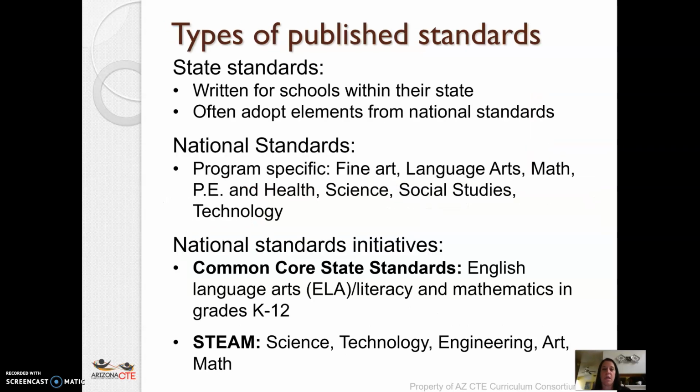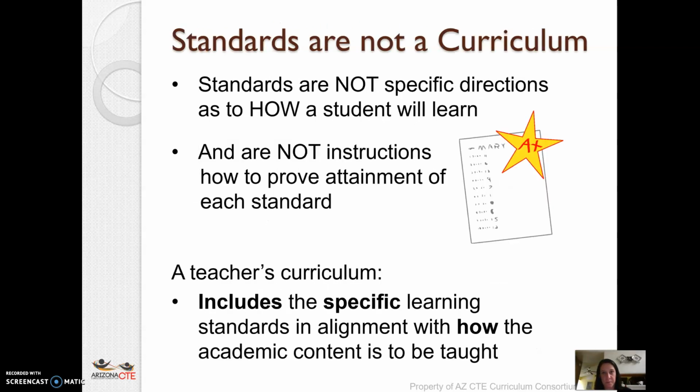So there are a variety of published standards. The first is the state standards. We've looked at that. Those are on the website. You're going to be looking at those some more. They are written for schools within the state, and they often adopt elements from the national standards. Then there are actual national standards that are program specific. And then there's also initiatives such as the Common Core standards or the STEAM initiatives that are national.